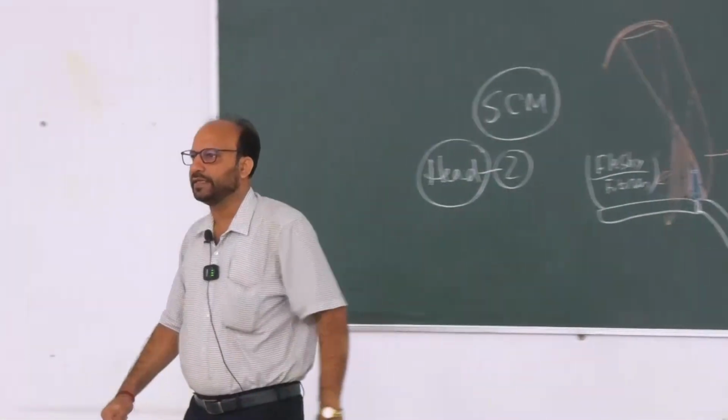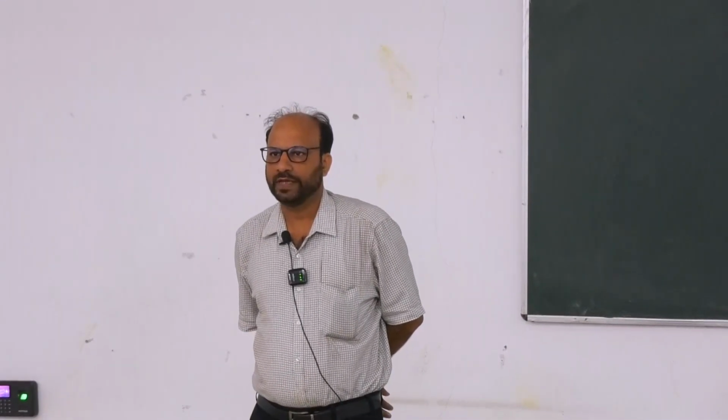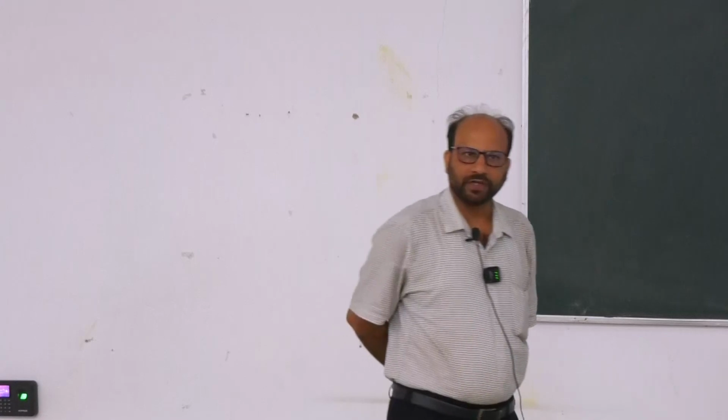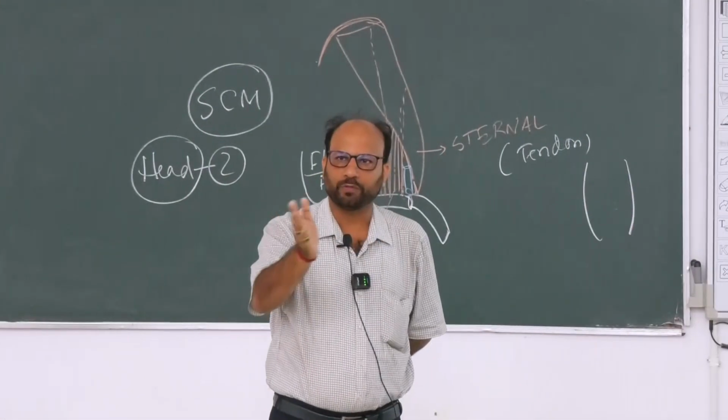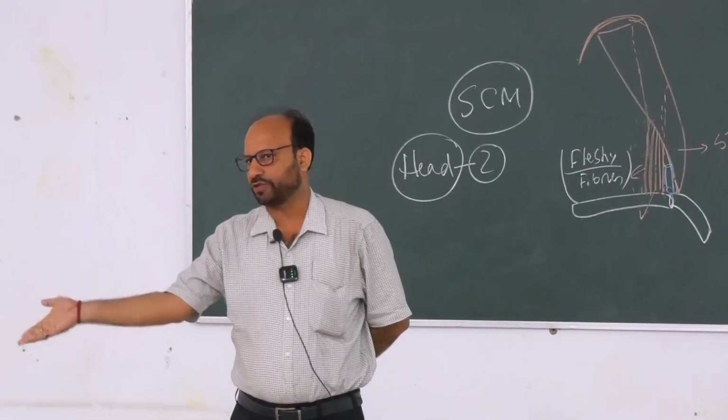আরো দুটো কি মাসলস আছে in the neck? এছাড়াও the very important surface landmark in the neck, side of the neck. It divides the posterior triangle and anterior triangle. Anteriorly anterior triangle, posteriorly posterior triangle.